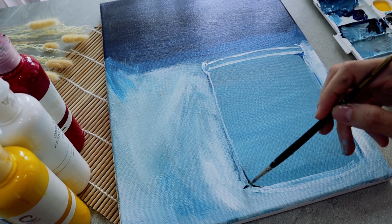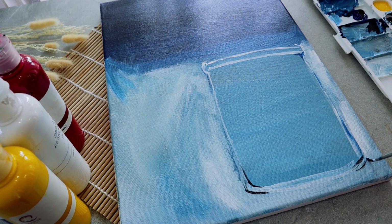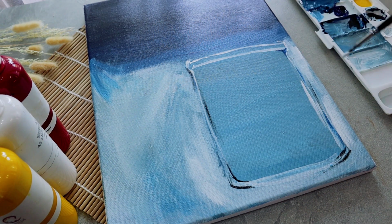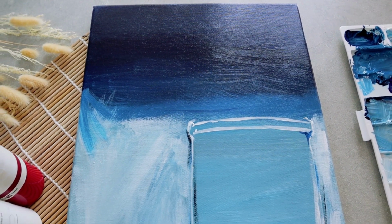Also, you may notice that I'm using dark colors for shading and a white color for highlighting the jar. This will help to give the jar a little bit of volume so it doesn't look flat.